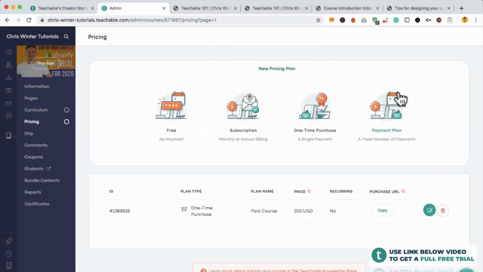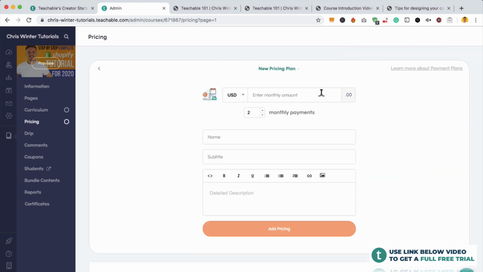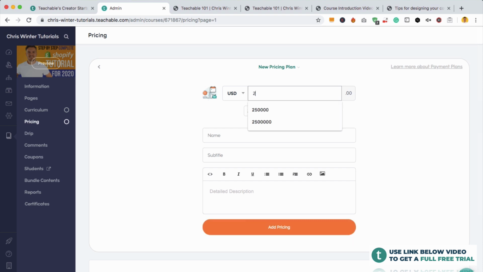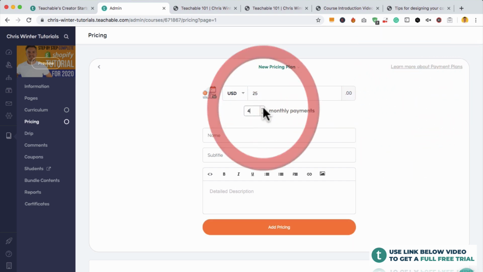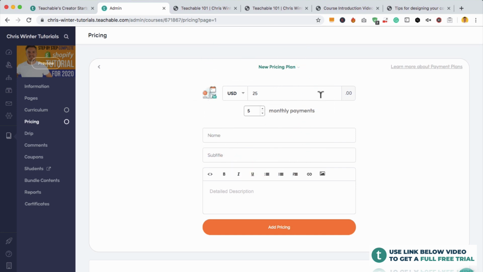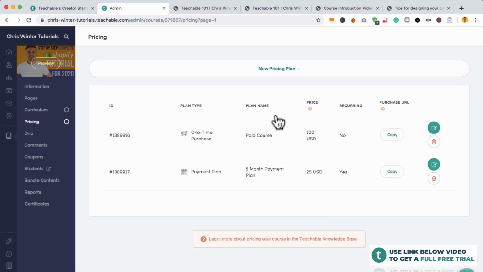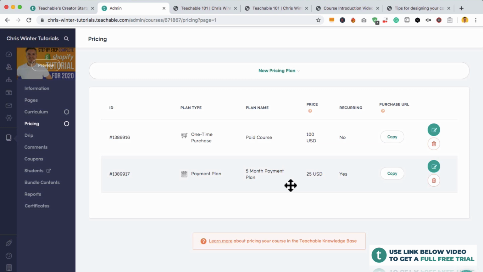You can also add another pricing plan. So again, let's do that payment plan just to show you how it's like. So we're going to do this at, let's say, $25 for 5 months. So they're going to pay a little bit more overall, but it's going to be cheaper in the monthly payments. So this is going to be a 5-month payment plan. And then we can click add pricing. So this is a great way to make a little bit of extra money with the payment plan, because a lot of people might think, oh, $100 is a lot, but I can pay $25 upfront now, but they're going to end up paying $125 in the end, whereas they could have paid $100 to get it right now. So it gives them multiple options, and it really does help people out.